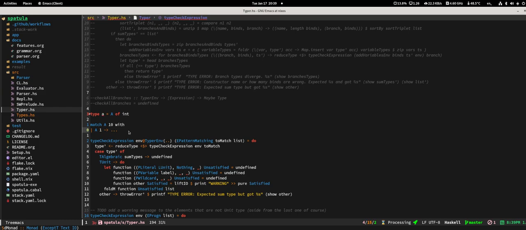But what if you have something that is nested? For example, I have a constructor for a sum type, and nested inside it, I'm matching the pattern for a literal of an integer. How do I know that the next one needs to match another A with a pattern that is still limited to everything, but I already matched the one? Well, I guess the accumulator needs to store this sort of information. Yeah, but now it's harder, because what you pass will not be just that I already matched one; I need to pass that I matched the constructor whose first one is one. And that's only one case. Imagine if it's more nested. So that will become a lot harder than this.